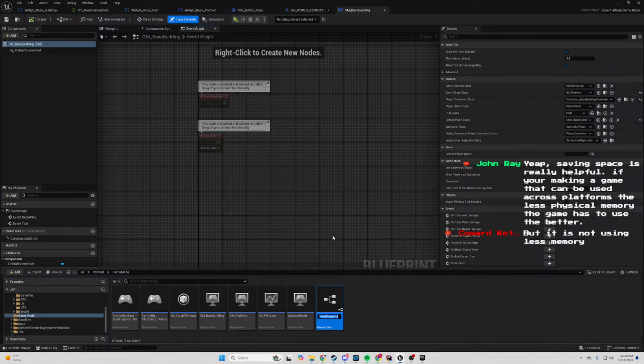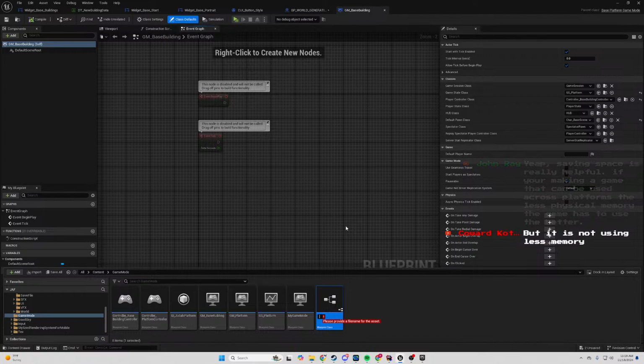But I think for all purposes, we won't need that unless we need it, you know? We'll find that out later. But it is not using less memory, like stored memory, yes. It may use more memory at load time, but I feel like that irons out after it's created.